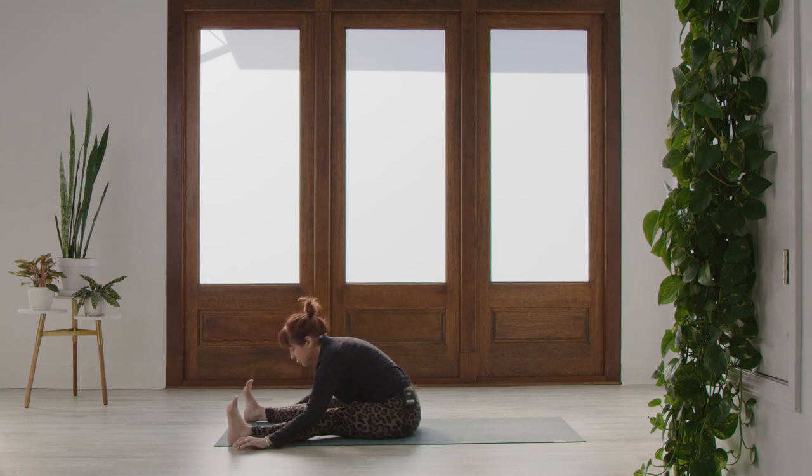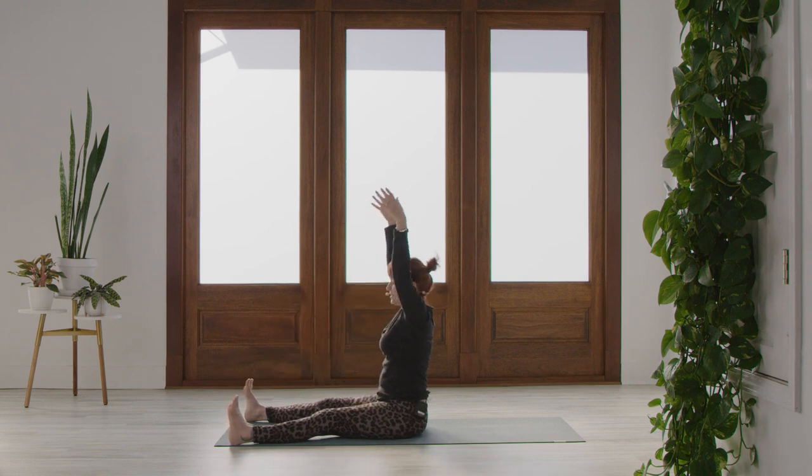Inhale, and I want you to just let the upper body sink down. Inhale, exhale, inhale, exhale. Inhale, exhale, inhale, exhale. One more breath here. Inhale and exhale. Good. Inhale, take that big reach up.